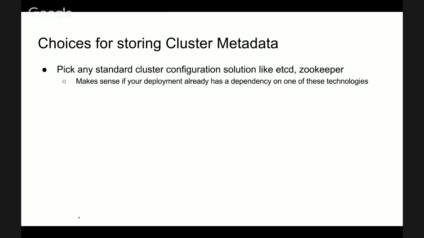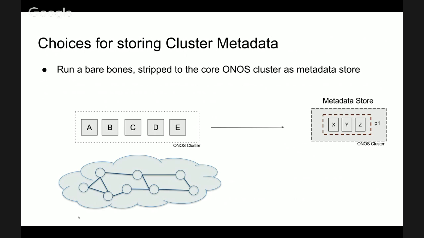Because all you're doing is keeping some piece of metadata there that you want to access, and you want that to be strongly consistent and available. So it makes sense for you to use that if you already have it. Not only that, but with these two choices, you don't have to worry about polling because both of them provide asynchronous callbacks to everyone that there's a change. And so do the primitives that we have in ONOS.